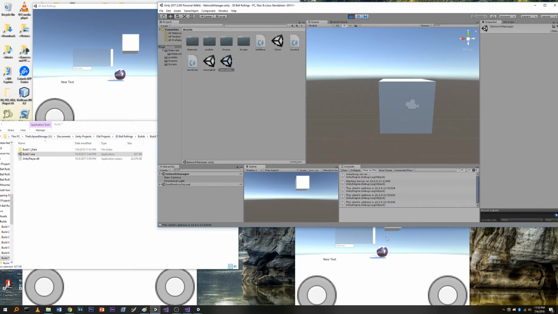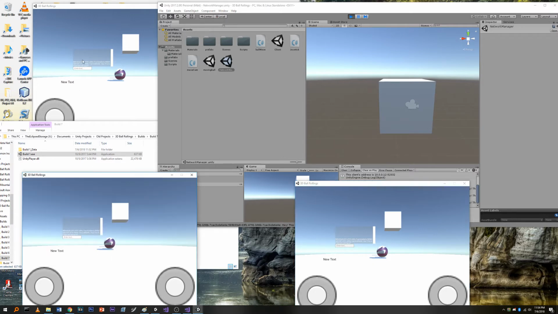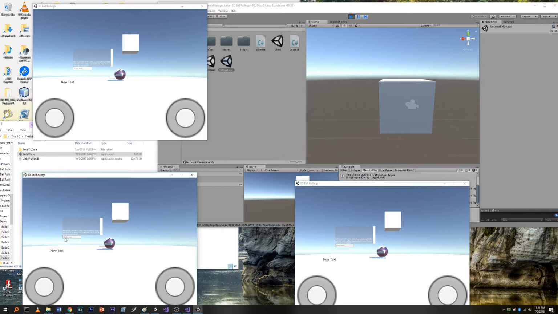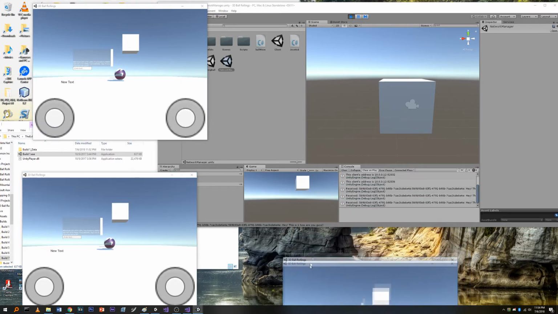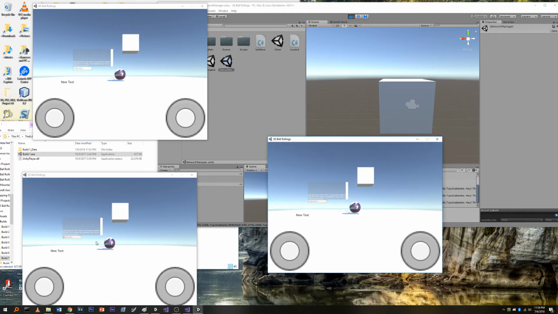Yep, we got 3 instances. So we can enter text. Hey, this is 1. How are you guys? I should really fix this small text. And it's received by the other client, so that's pretty awesome. And it's received by the server as well.